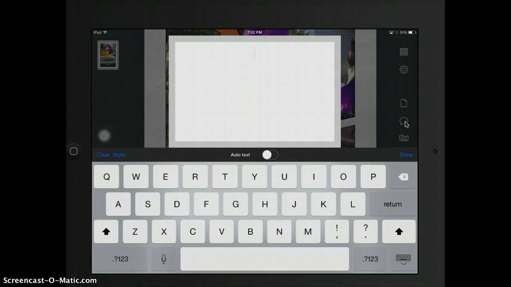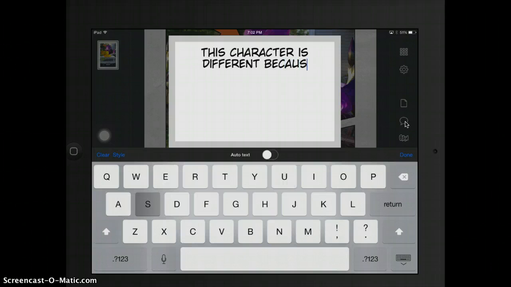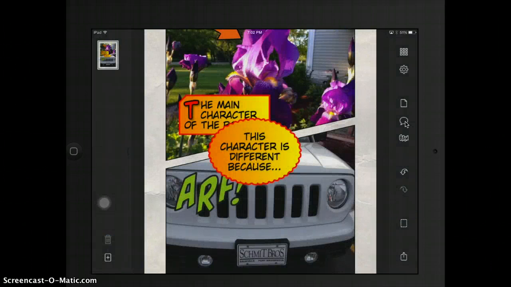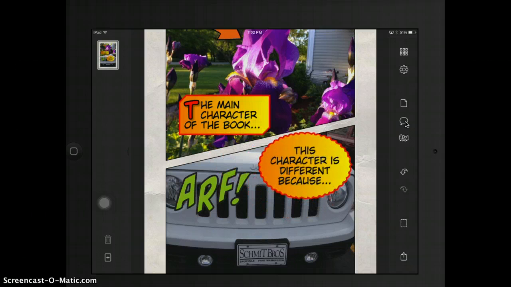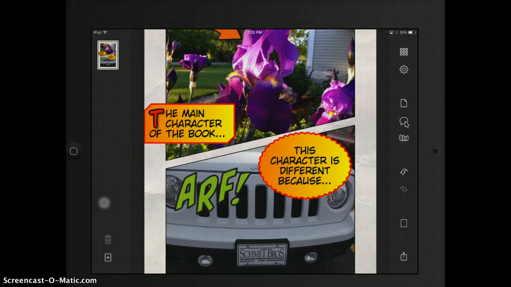So let's go back to our book idea. This character is different because you could have students predict, reflect, what did you think about that? And students can take pictures of the book. You don't have to have pictures, but I think it's really kind of a very useful tool, 101 ideas.